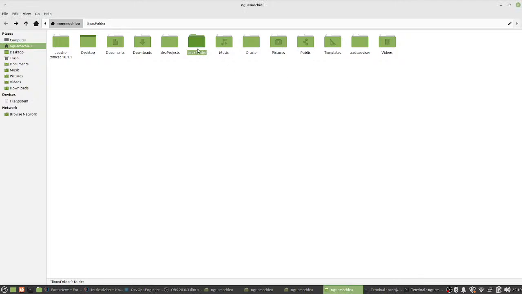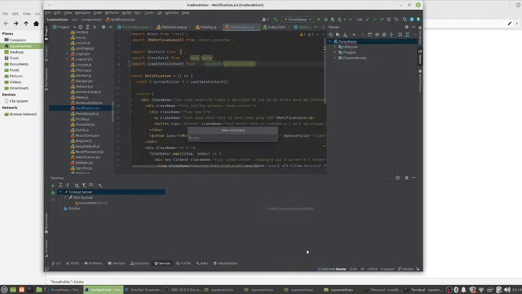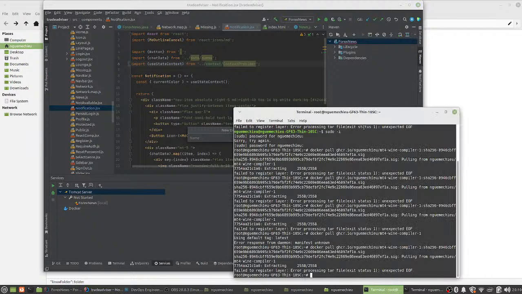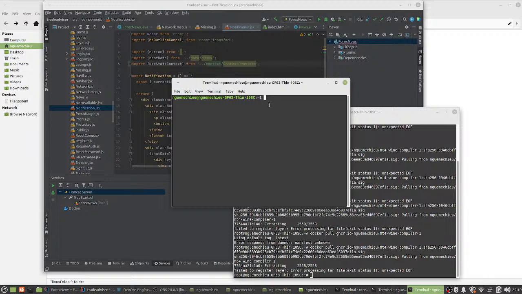read, giving it the read and write operations. So to do that, I just need to go ahead and open my bash script right here.